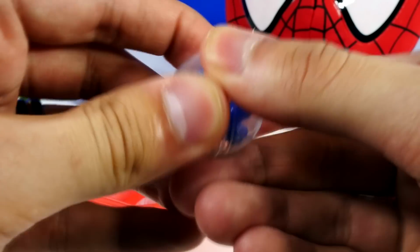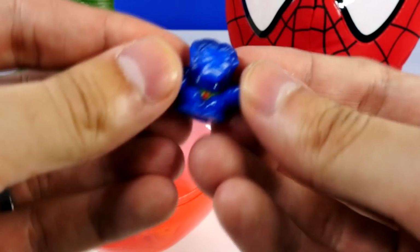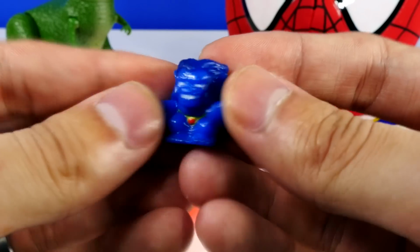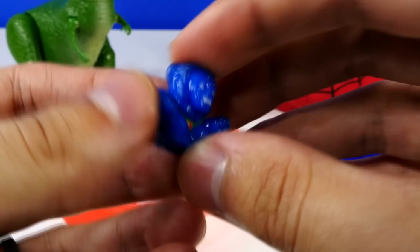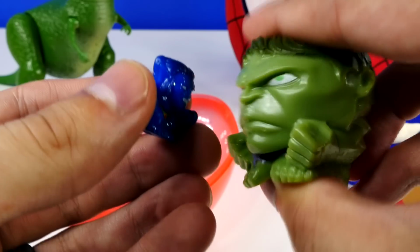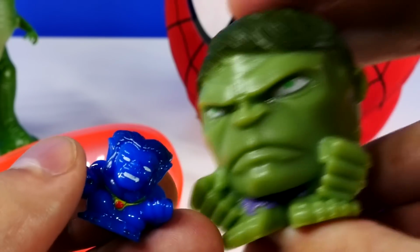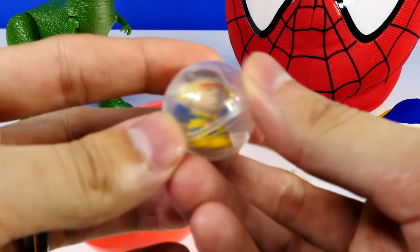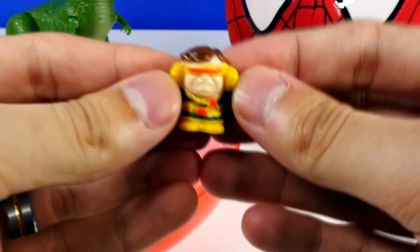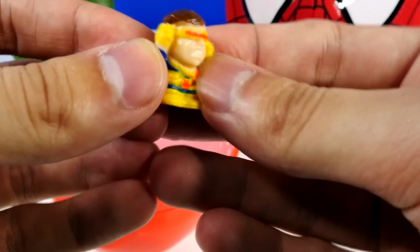And this would be Beast. The Beast Man. Beast is actually a very, very smart professor. But he just looks kind of crazy. Urgh. He's kind of like the Hulk in a way. And last but not least... Okay, I'm going to give you guys a clue. His real name is Scott. Sometimes when he gets a little angry, he shoots laser beams out of his eyes.